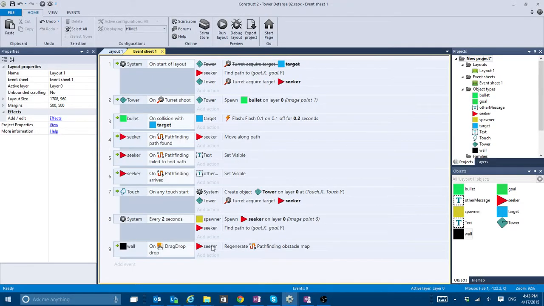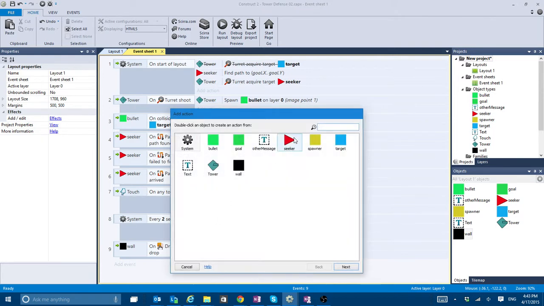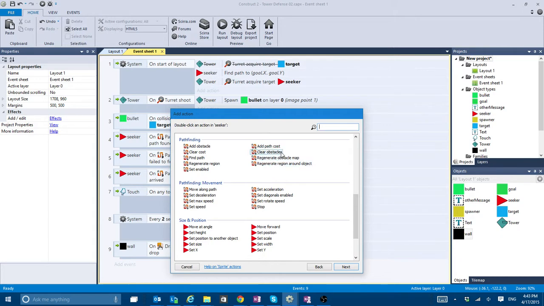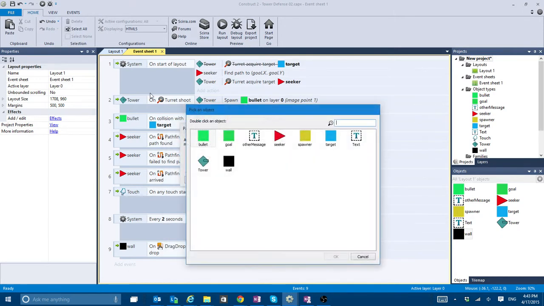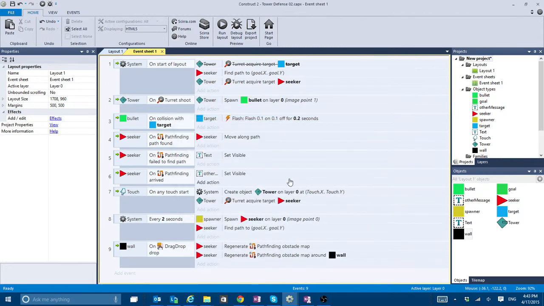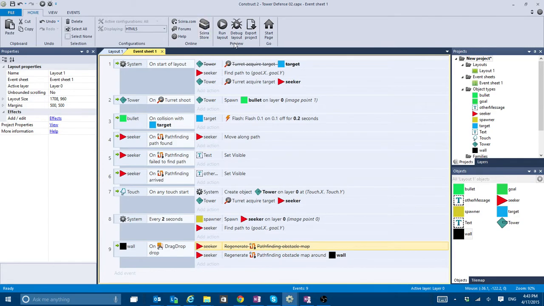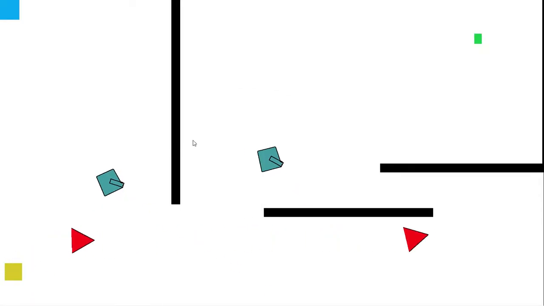So this is it. Let's see, just for the fun of it, if I say seeker regenerate obstacle around object, around regional object, and I'm going to say wall, and then I'm going to deactivate this one and see if that works a little faster. So this one, it's already on its way.